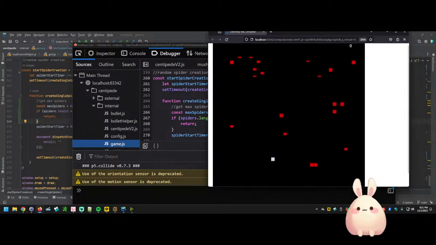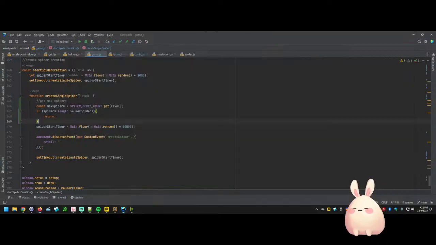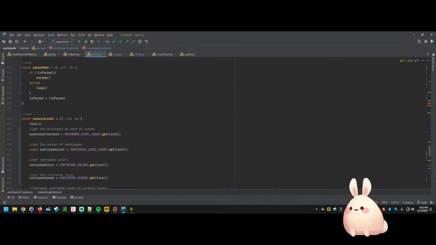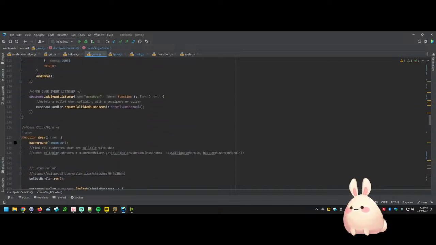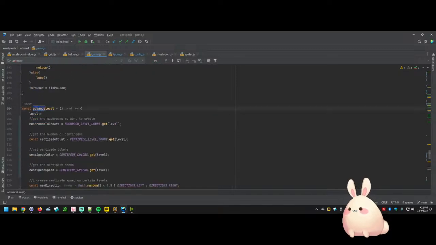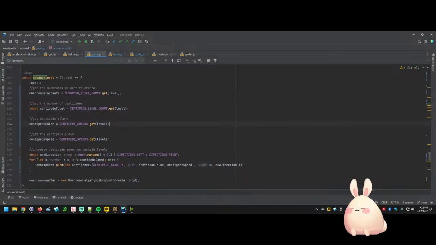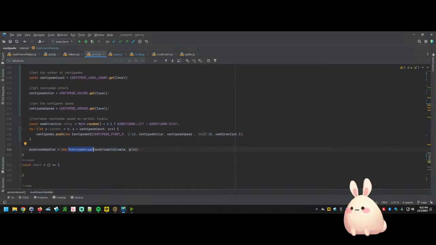We are not advancing in level. I see. Let's see why. Why are we not advancing in level? Let's look for our code to advance the level. So when we advance in level, we generate new mushrooms.